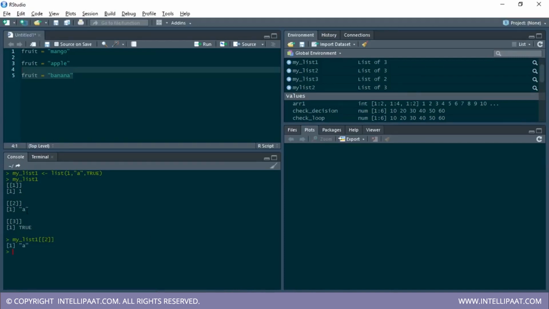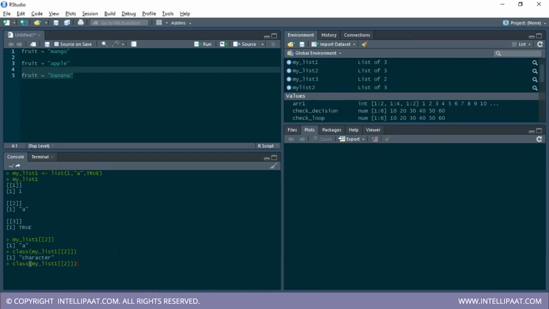So this is how we can extract the second component from this entire list. Now let me have a glance at the class of this. So class of, I'll give in the name of the list, which is my list 1. I'll put in 2 braces. Inside the braces, I'll give in another set of braces. And let me give in the component number, which is 2. So you see that this is of type character.